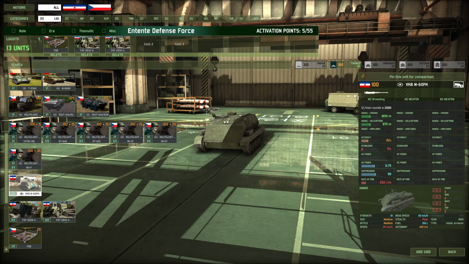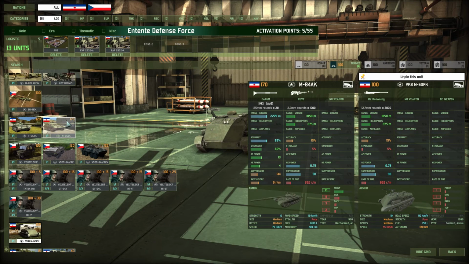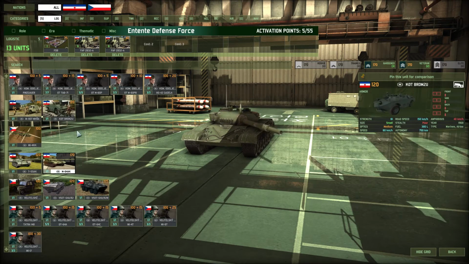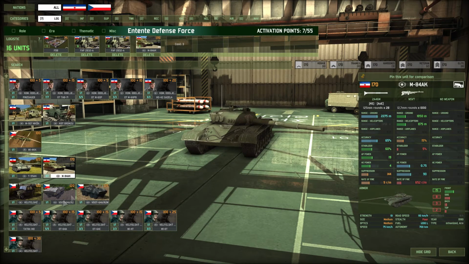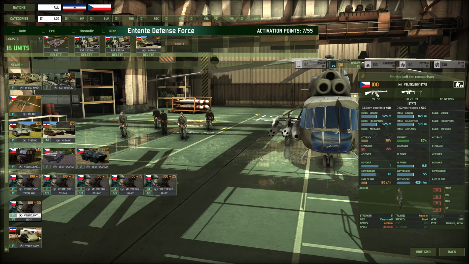Not too sure. This would be an interesting one. Gonna hold on to that. You can only get 4. And then we've got, of course, the infantry. MI-17. Okay. Ooh, that's a good tank. This is getting a lot more difficult than it needs to be. Okay, so let's get the M84K tank and follow up with a mobile infantry. So this will be our logistics tab.